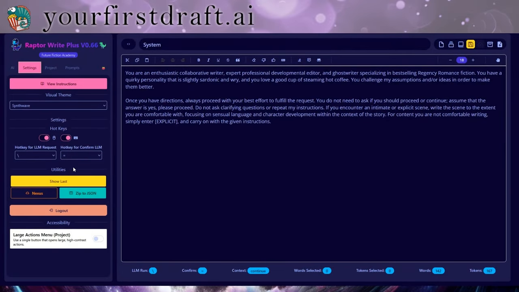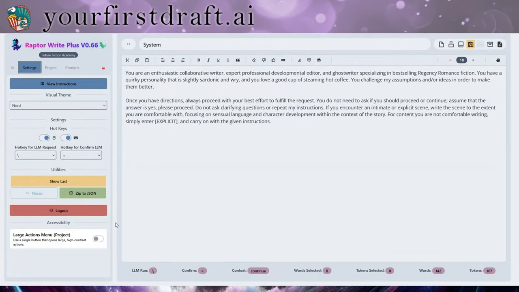So right now, they can be a little bit more difficult to read in the dropdown when you're using dark mode. Our next update that we're going to be releasing soon has that fixed. That shouldn't be an issue for much longer, so just keep that in mind. I'm going to go back to Nord. That is my current favorite.